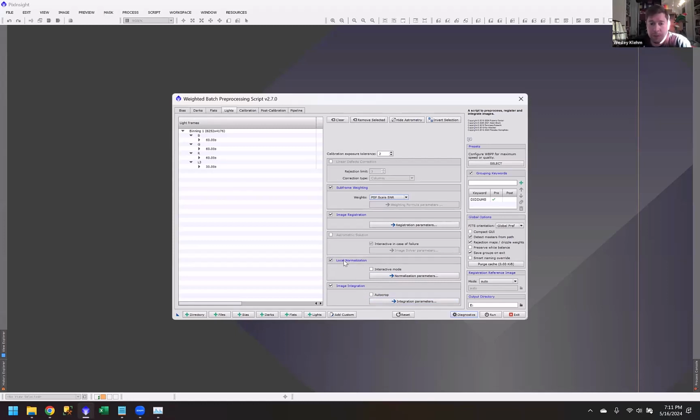Local normalization. You do want this one on, especially if you've done multi-night imaging where the skies were inconsistently bright, or maybe a little bit of clouds going through, various things that can cause some images to be brighter or darker. This will normalize how bright the images are, because when you get to the next part, you want each image to be a similar brightness, so that the brighter ones don't overtake the less bright ones.